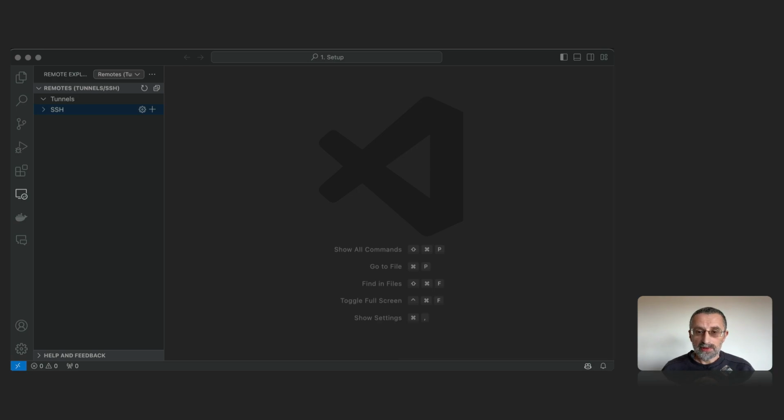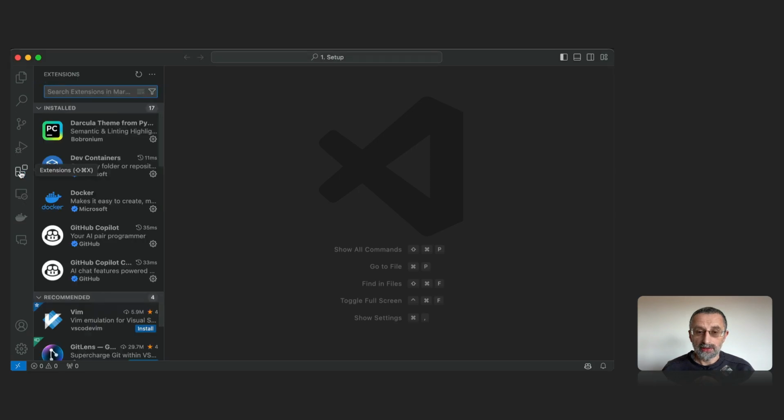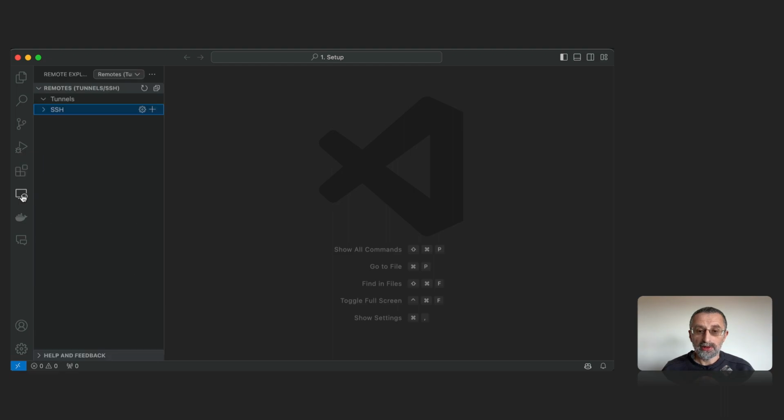But if you have it installed, you should also have installed this extension, which is a remote extension. So if you do not have it, you just simply head to extensions and look for that. Remote Explorer, this is the extension I'm gonna use. Having that installed, sometimes that requires a separate installation of SSH and tunnels, but we are not going to use the tunnels, but we are going to use SSH.